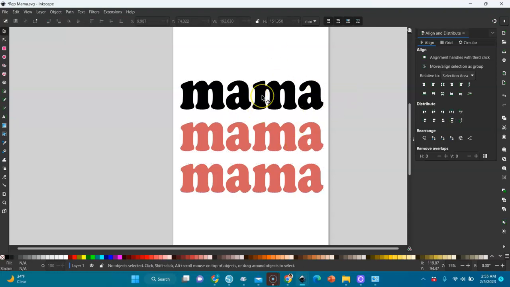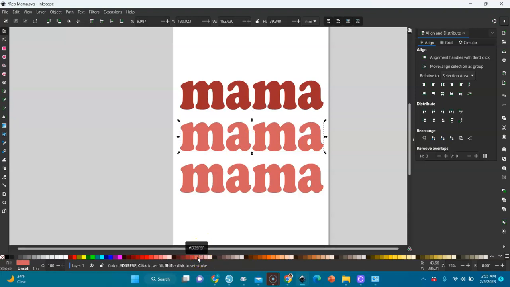Now we're going to color. You can color them however you want. Let's go to colors. Let's choose these colors. Let's say we have that in mama, and we have this mama, and now we go to the cleaner mama. If you want, you can reverse them, and then you select everything, group them, and we have it here. Rep mama.